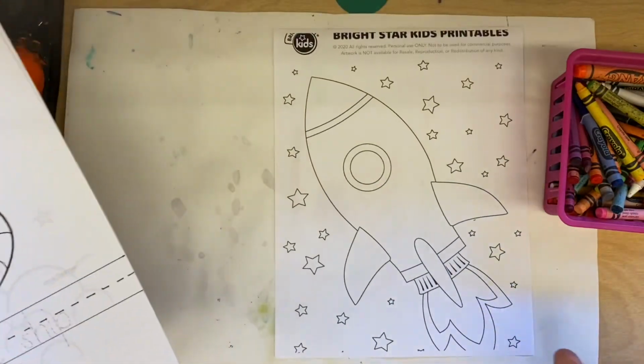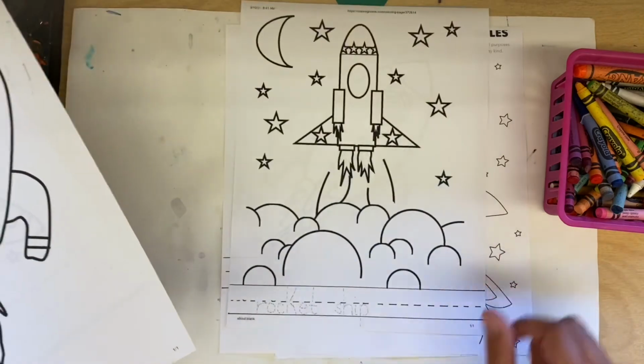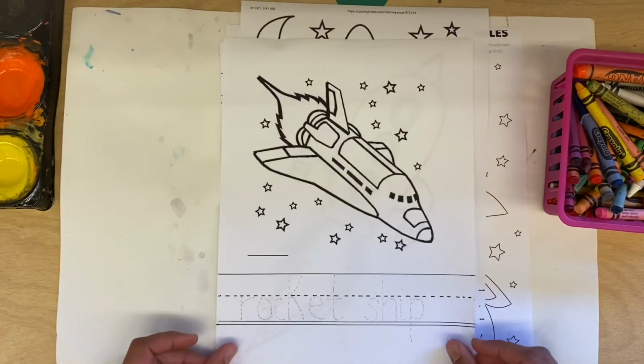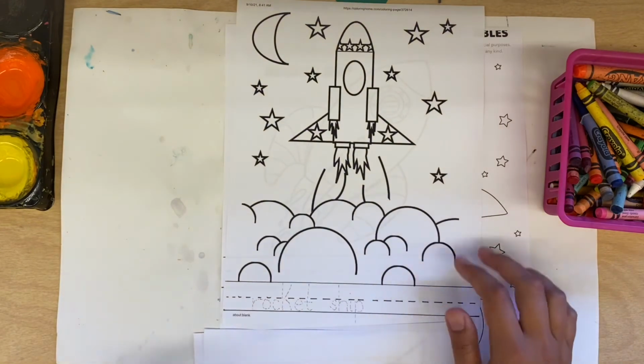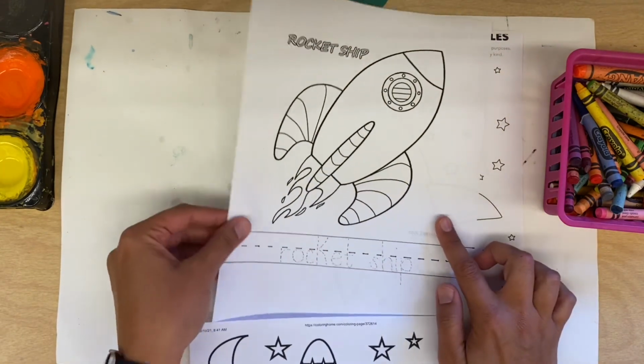So I have that one, this one, this one, that one, and this one. And the reason we're going to look at these handouts is because this shows what a rocket looks like. And many of you said, well, I don't know how to draw a rocket, but these handouts will help you see the parts of a rocket.